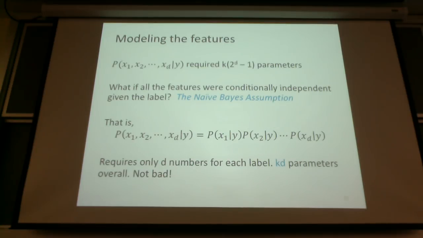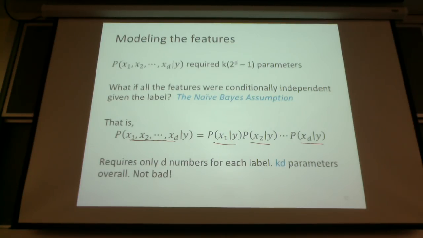So more generally, instead of just two features, if you have d features, you're going to say that the probability of x1, x2, all the way through xd conditioned on y is simply the product of all the probabilities of xi given y. Originally, if I have to enumerate all d things, all possible combinations, you needed 2 power d numbers. Now, this one is 2 numbers, this one's 2, this one's 2. There are just d numbers.